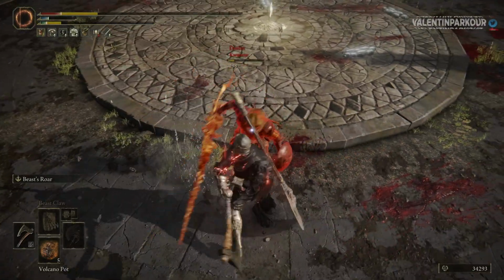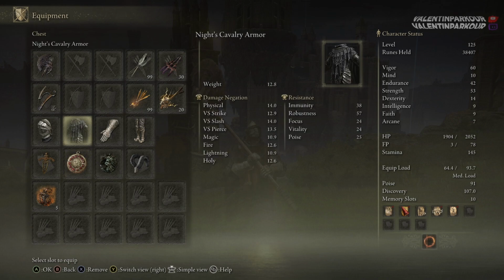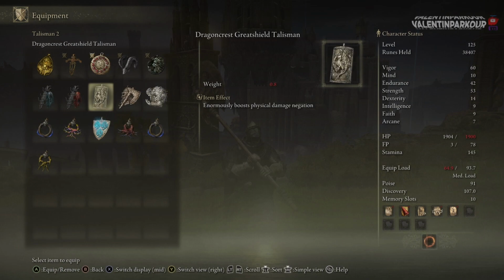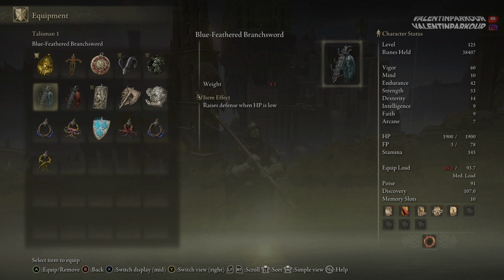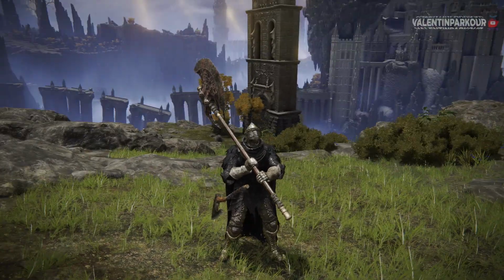Just to talk about the build quickly, it's just your standard strength build with a lot of endurance in order to reach our breakpoint of about 88 poise, wearing the Bull-Goat talisman with my favorite fashion. I also have the Crimson Amber medallion and the Ritual Sword talisman, also with the Roar medallion, which I talked about already. Once I'm getting hit, I switch the Crimson Amber for the Dragon Crest shield and the Ritual Sword talisman for the Blessed Dew talisman. And once I'm very low, I usually switch the Dragon Crest shield for the Blue-Feather Branchsword, in order to have more defense when you're about to die. And that's about it.